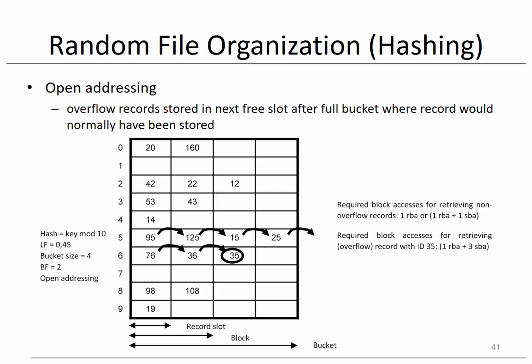Moreover, so far, record 35 is the only overflow record, but if more records are added, record 35 may take up storage space of other records that would rightfully be directed to bucket 6 according to the key to address transformation. For example, a newly added record 86. Consequently, such records may also end up in overflow, resulting in a domino effect of more and more records being out of place and requiring additional block accesses for retrieval.